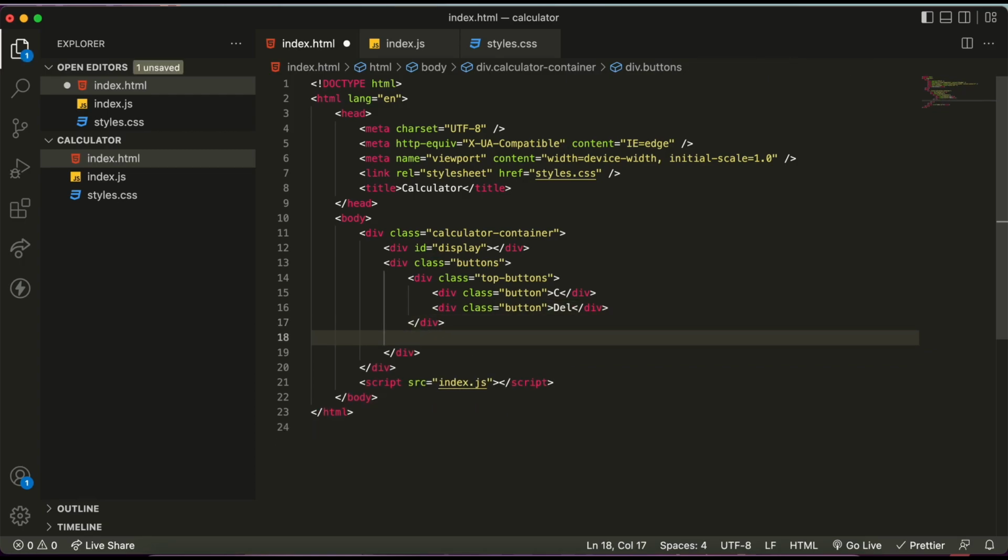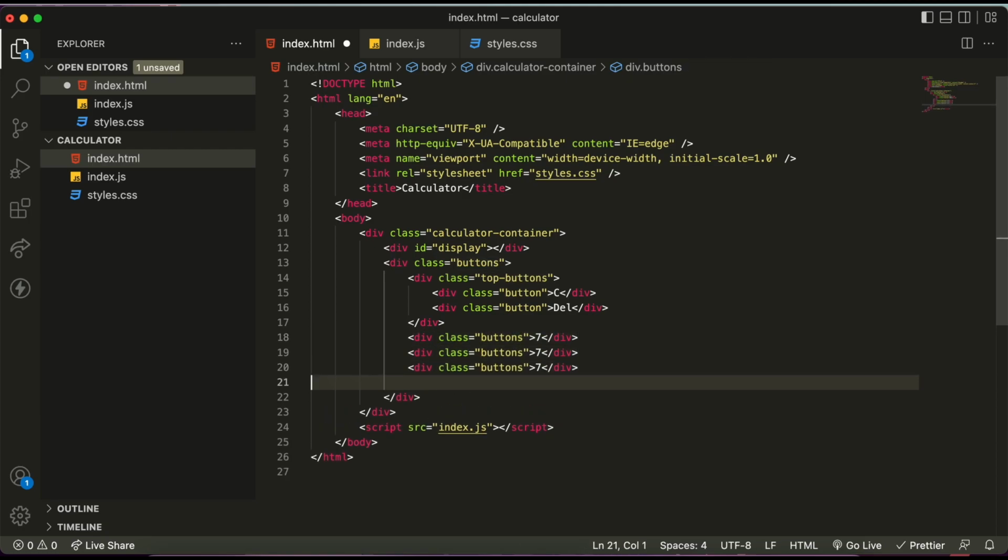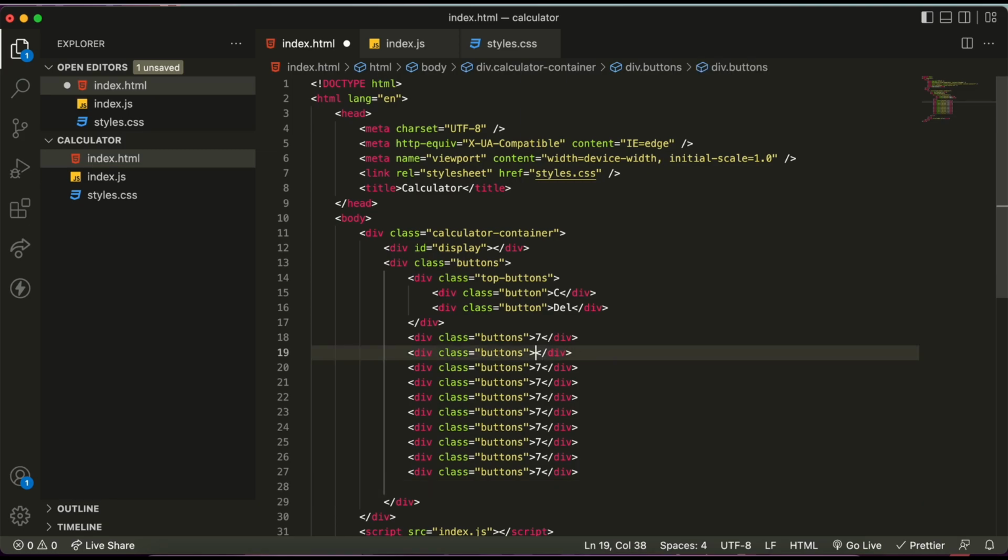So let's put our other buttons here. We'll start with 7, 8, 9. The division for the first row. Then 4, 5, 6. The multiplication for the second row, so we can just use the wildcard here.